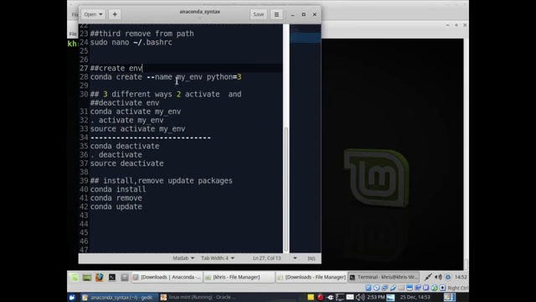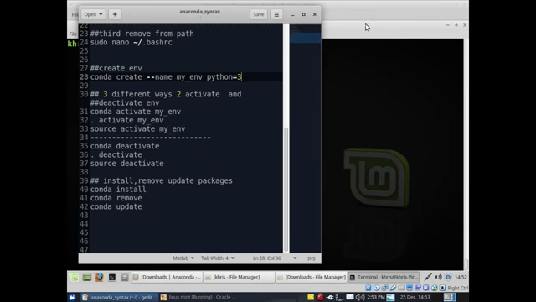So to create an environment, all we want to do is type in conda create and then give it a name, which in this instance is going to be my_env, but it can be anything you want. And then the Python interpreter version that you want. In this instance, we're going to use Python 3, but you can also use Python 2 if you want. But more than likely, you're going to be using Python 3, since that's what's pre-installed, I believe, with Anaconda. So let's go ahead and do that.